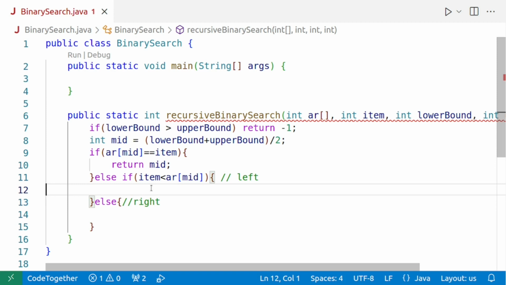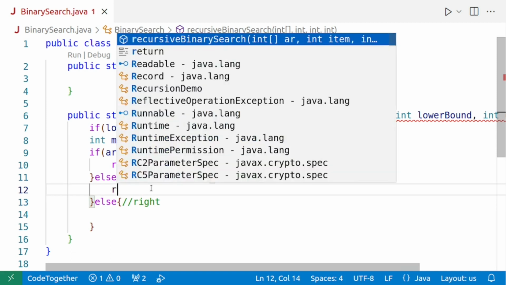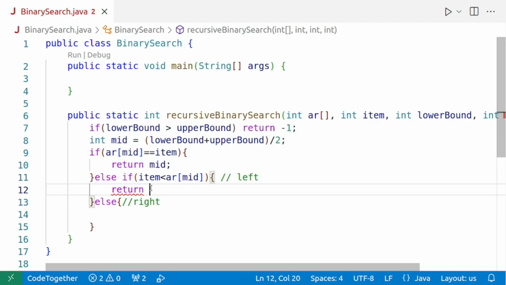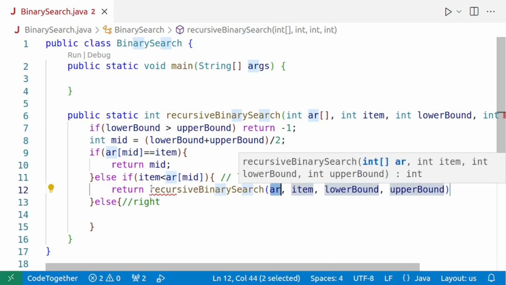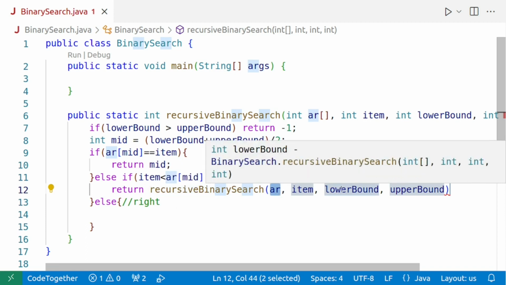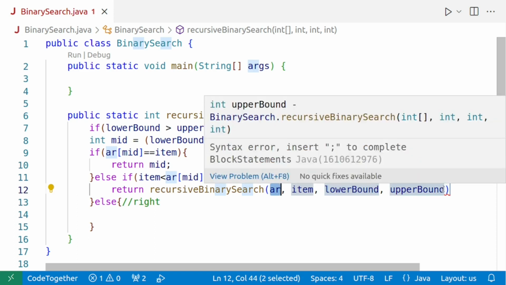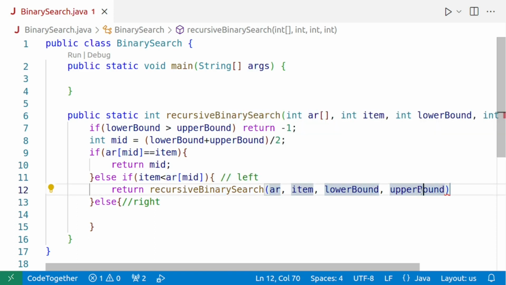If the item lies on the left hand side, we'll again call the recursive binary search method. The array will remain the same, the item will remain the same, the lower bound will remain the same, but upper bound will be 1 less than the middle element. So we'll say middle -1.